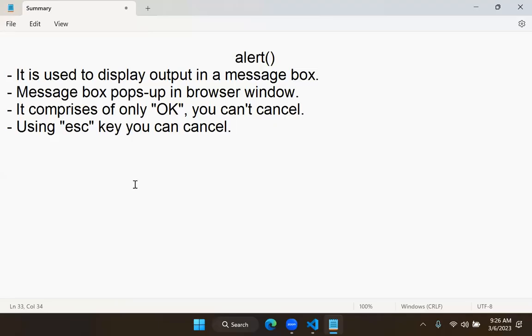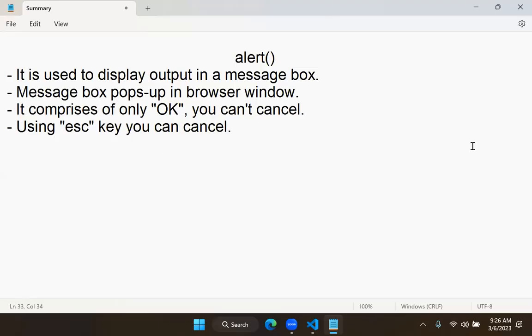So if you are displaying a message where confirmation is compulsory, they have to click OK and continue. There is no chance of canceling. In that case, we can display an alert.